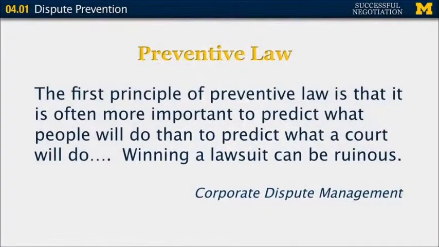And dispute prevention or preventive law is something that's been kicked around for years, but only within the last few years has a clear definition been developed. And basically it means that it's more important to predict what people will do than to predict what a court will do. Winning a lawsuit can be ruinous. In the past, the emphasis was on, well, if they sue us, will we win or lose in court? That was the traditional question. The preventive law question is not, will we win in court, but what is driving people to court?